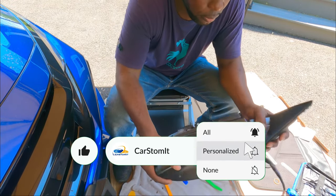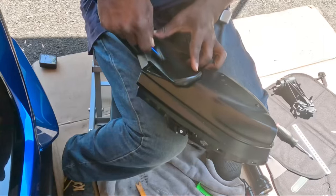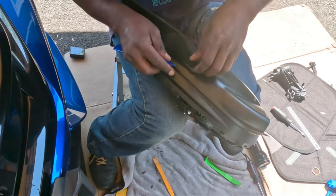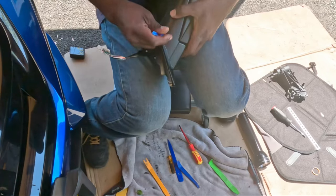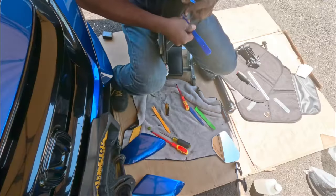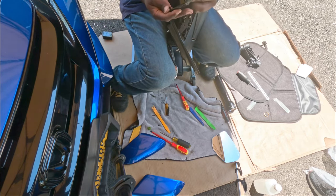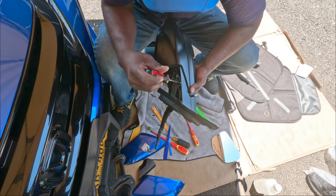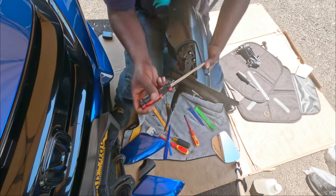Next thing we're gonna do, we gotta pop this cover off. There's a little opening somewhere in here. All right, I got it. You got it? I got something. All right. Came out? Came out, and didn't break any clips. Now let's take out these three screws. It just took a while to take this cover off.